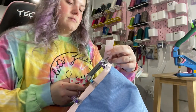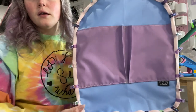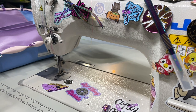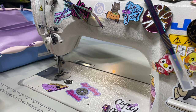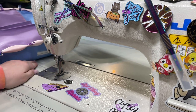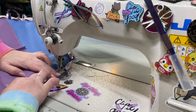Okay. I love all the colors together. Not today, Bobbin. Oh, ugh. Sorry, Bobbin case. I knew it sounded a little low. Should have added a few more clips.